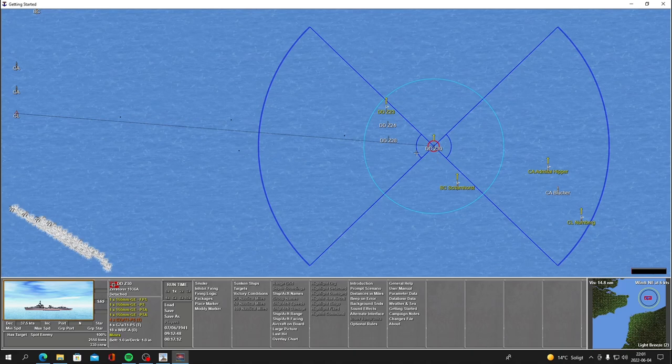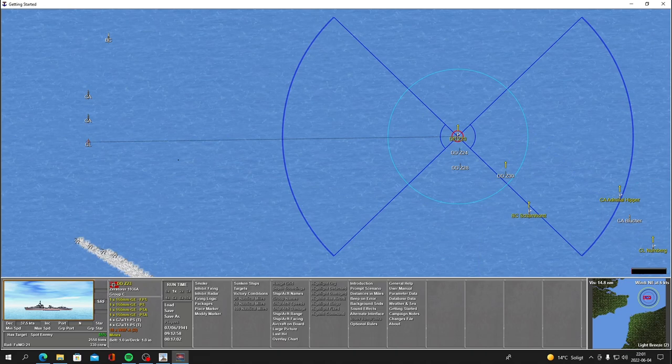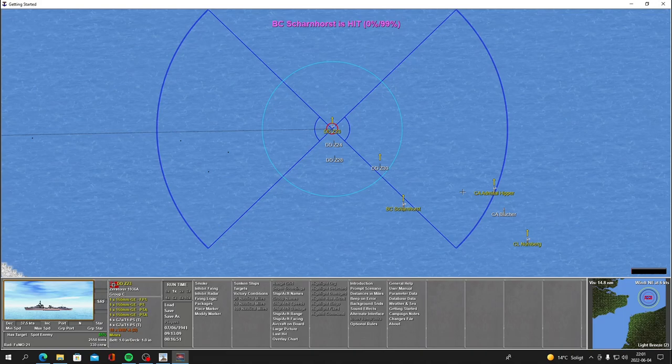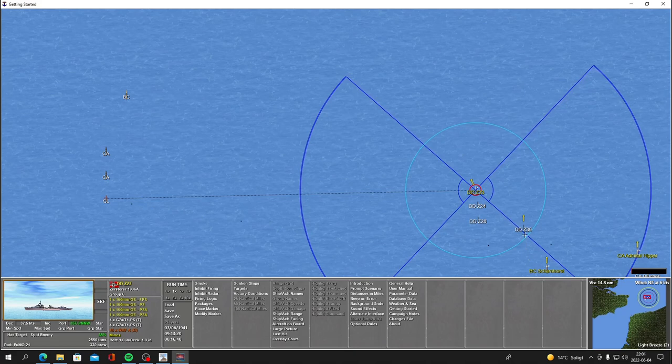What's going on here? Come on, hit it. I think they're a bit far away as well. You gotta have some pretty close range to the enemy. Shit, we got hit again. I didn't take any damage. Let's see if we can do a group port side there. Got hit again.